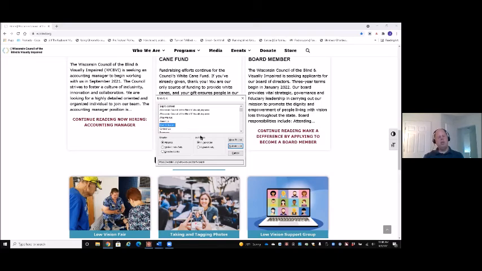Now, you say, well, I get to a web page and I don't know what it has on it. Well, when you land on the page, you didn't hear this earlier because Fusion was being a little sluggish, but when you land on a page, Fusion is going to tell you, this page has 57 links. This page has 21 headings. So you can know, hey, there's a bunch of headings on this page, and a bunch of links on this page.